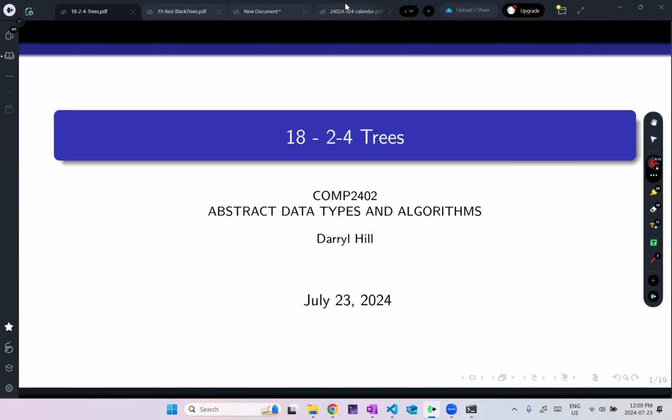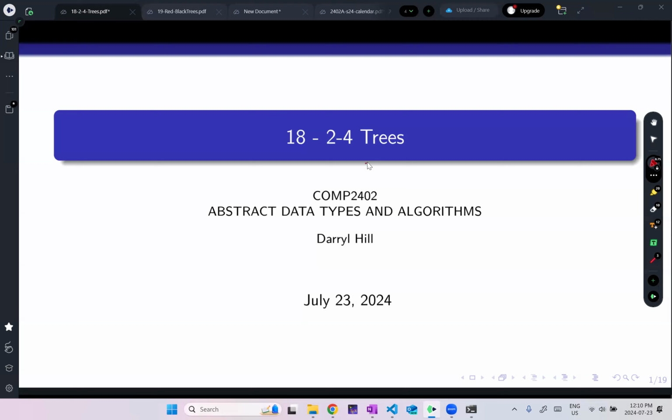One of them that performs really well is the red-black tree, right? Red-black tree is actually in production in a lot of places. We'll talk about red-black trees, but we're going to start by talking about 2,4 trees because 2,4 trees are in some sense isomorphic to red-black trees. Red-black trees are somebody's attempt to imitate a 2,4 tree in a binary tree.